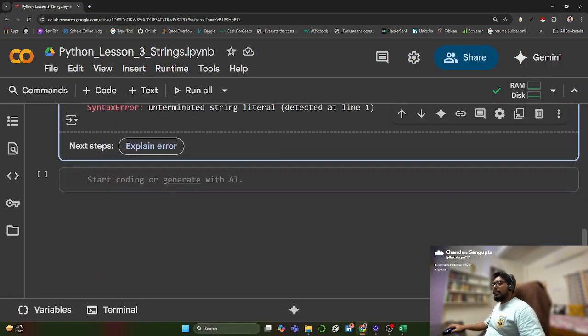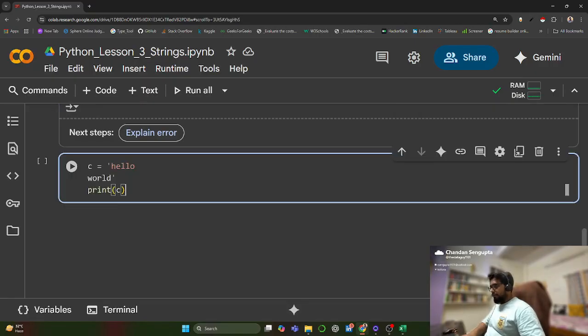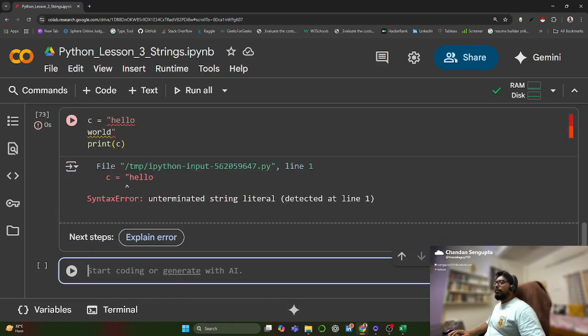We can do the same thing with the help of a double quote, and we will see the same issue coming up. So what is the fix? Multi-line strings require what? Triple quote.